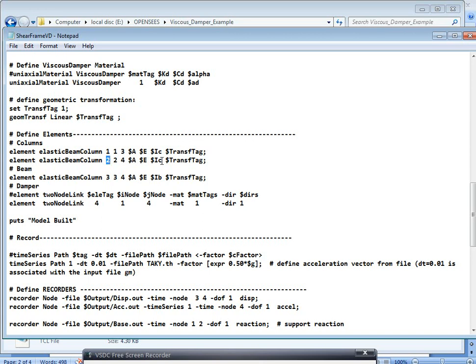and the moment of inertia for that column. For the beam we also have to give the same properties. There is only one beam, so we give the tag and connect it between nodes 3 and 4, giving the area of the beam and so on.